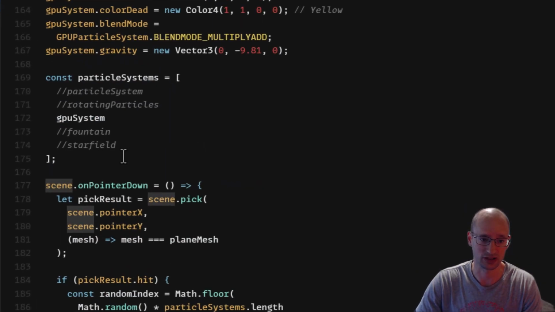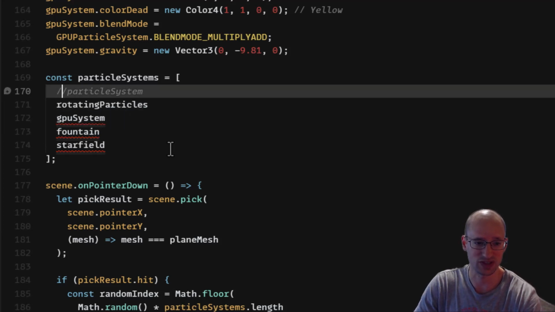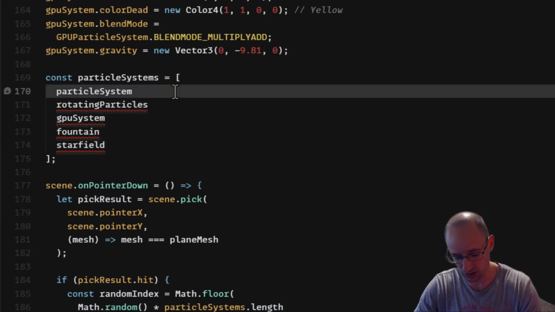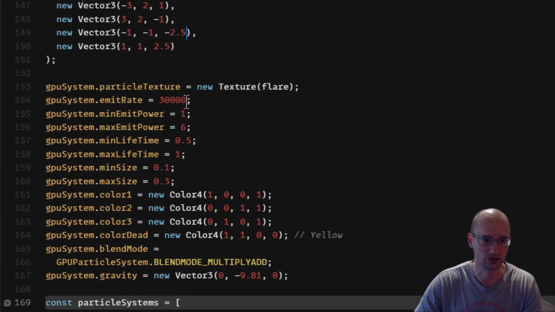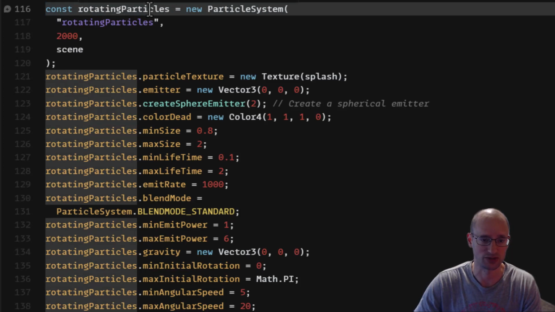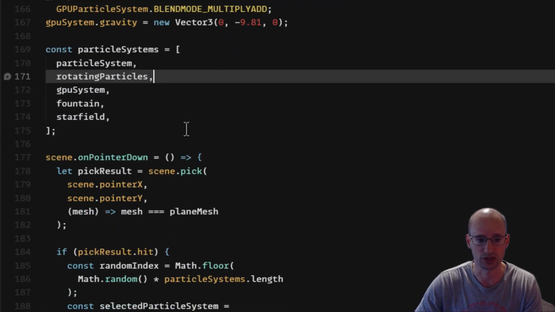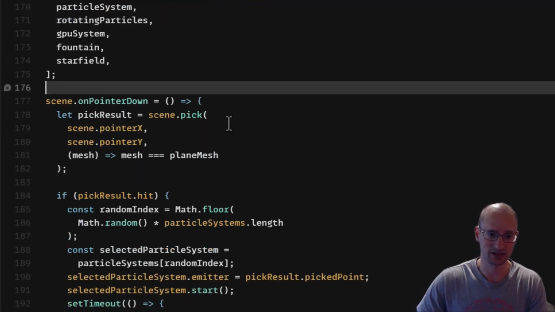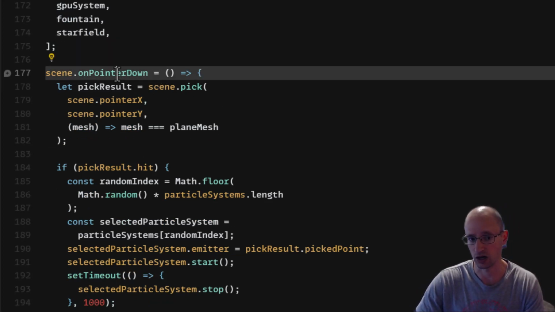Now, finally, how did I make it so that it has this click effect, so that when you click, different fireworks show up, and not just different fireworks, but randomly chosen fireworks of all the different firework systems that I've made here in this demo. And I'm going to show you. We've got to bring our commas back. What I've done was I've made an array of the particle systems, right? Each one I defined with a reference, like as a constant. So that's where I'm storing their references, but then I just make an array where I pass in all of them. Okay, and this will become important in a bit. And finally, to detect the click, the scene has an observable on pointer down. You can just pass in a function that'll fire on pointer down.